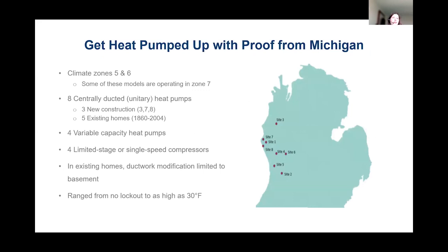So let's take a quick look here at heat pump performance across the state of Michigan. As I mentioned, heat pumps have actually been used for decades right here in the state of Michigan, mostly by consumers that have propane, oil, and wood heat. But now with the addition of that inverter-driven cold climate heat pump technology from Mitsubishi and others, in terms of the ductless mini split line, our electric baseboard and customers with electric ceiling heat are finding great opportunities as well. But we wanted to focus on the unitary centrally ducted market because Michigan has a large proportion of our homes heated with centrally ducted furnaces and air conditioners.